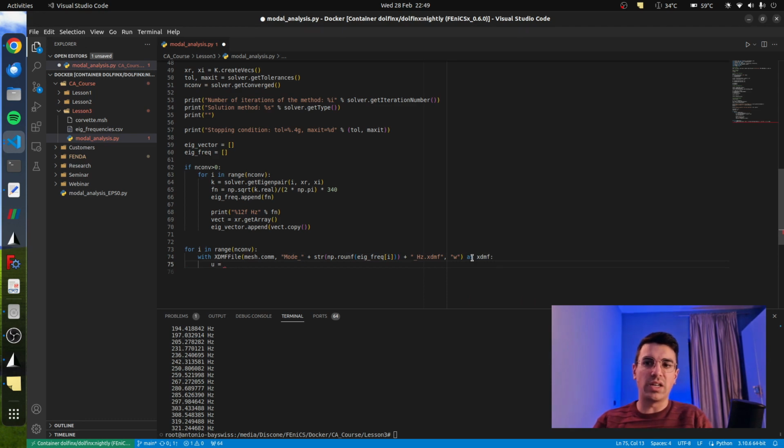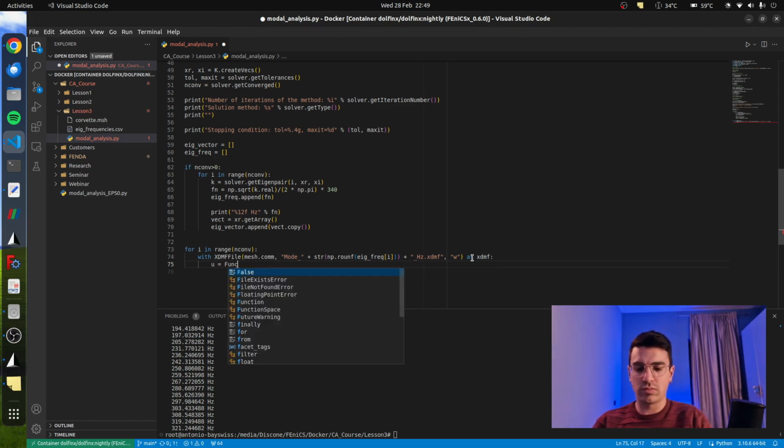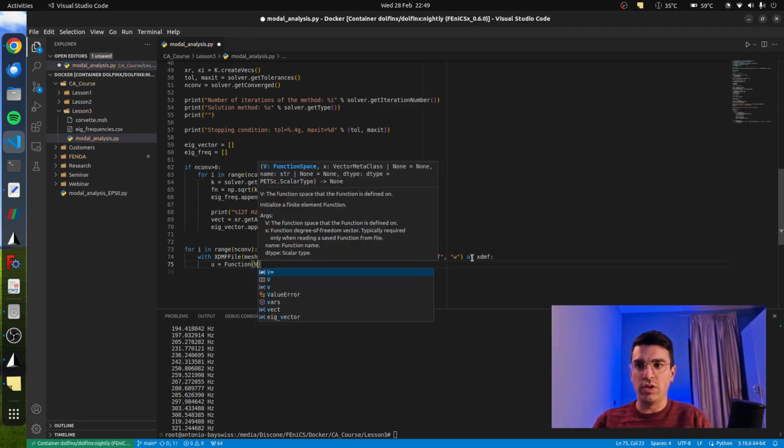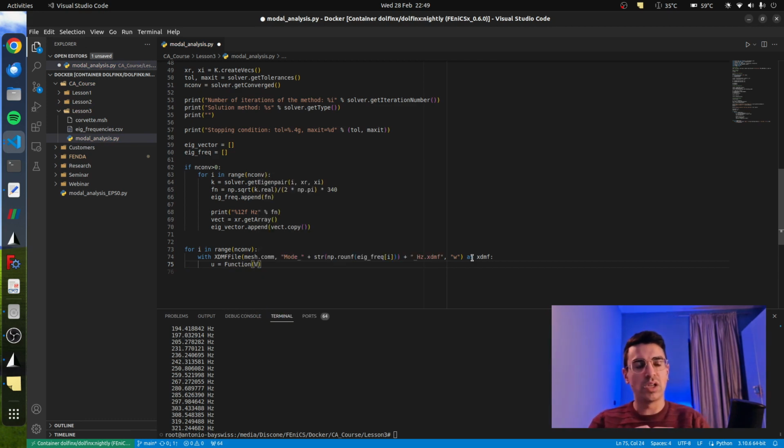So we will define a function u in which we will put our eigenvector values, so our mode shapes. This is done with the vector function in the FEniCSx function.